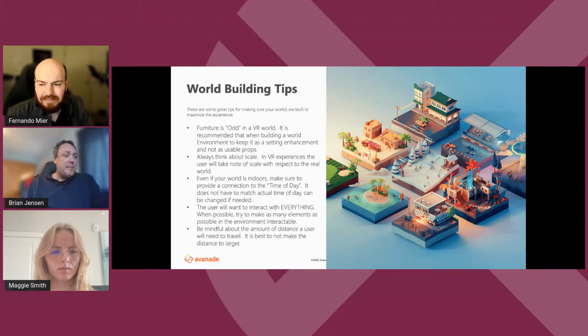Scale can have an effect in a lot of different ways. When something is off scale, it creates that feeling of, this isn't right. And so it can break what I refer to as the immersion. It can break that simulation. Now, that could be done on purpose, and you want to make sure that when you're thinking about how you're using scale and representing things, there's a purpose behind it. Because if there's not, it can break that immersion.